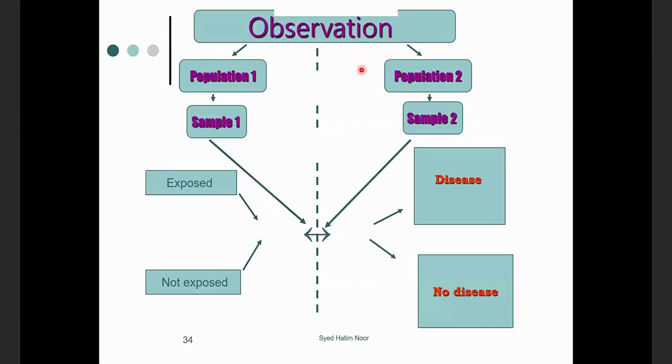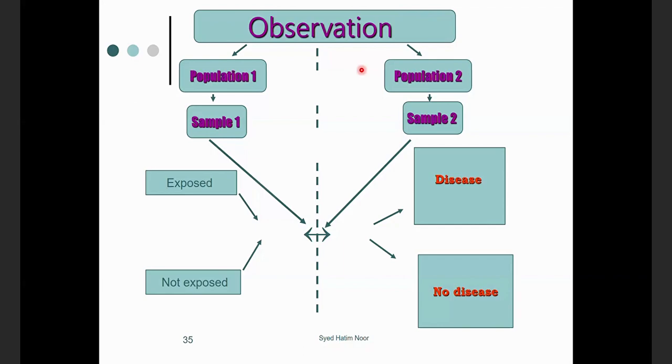Okay, comparative: you have two or more populations, and you withdraw a sample from each population. So there is a comparative cross-sectional study. With this cross-sectional study, you cannot measure risk assessment, because this is just correlation. You just want to see association only.